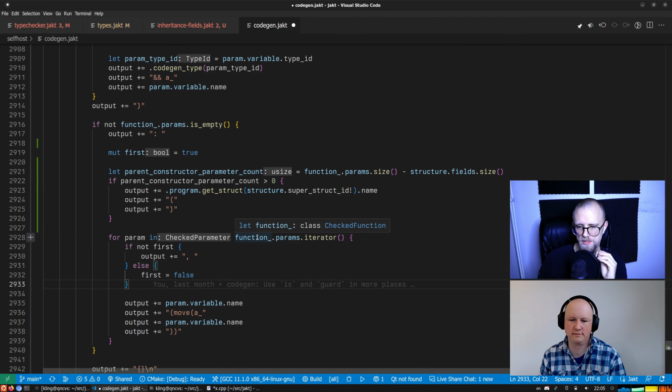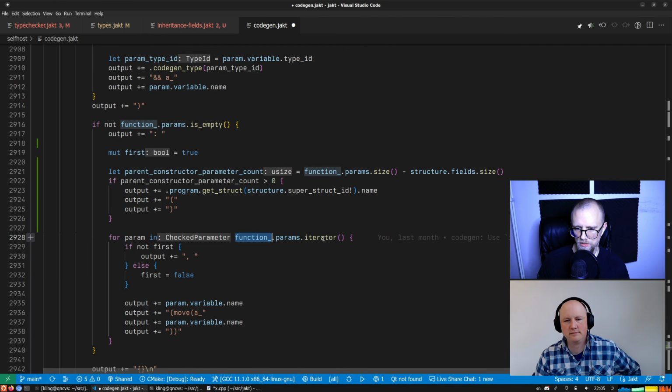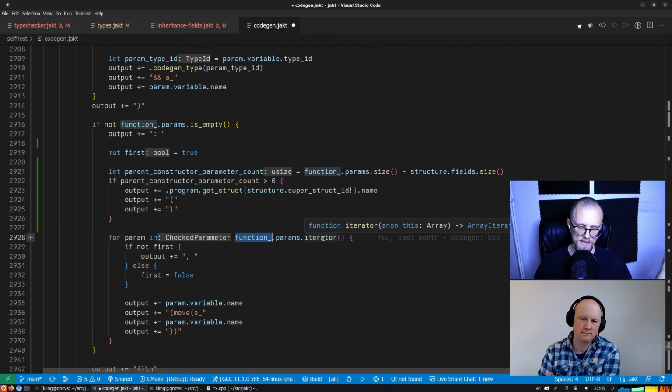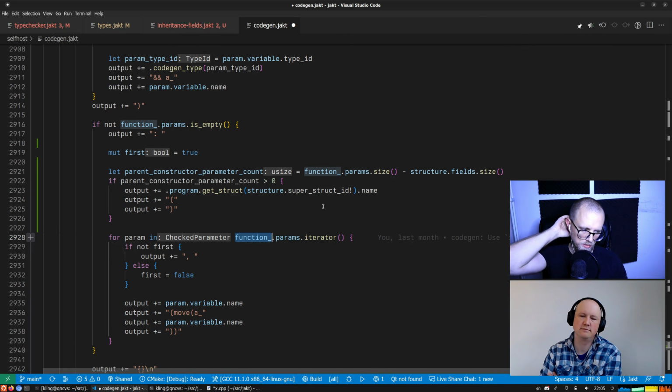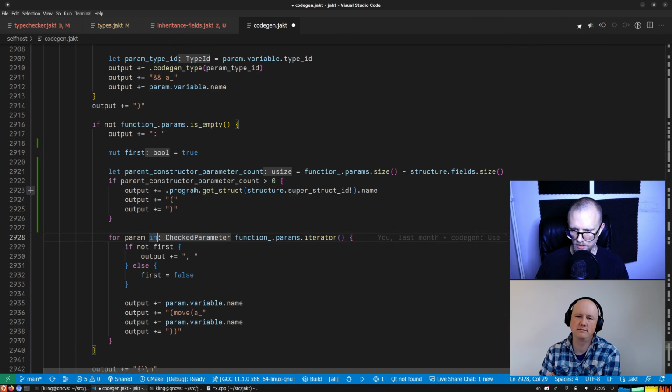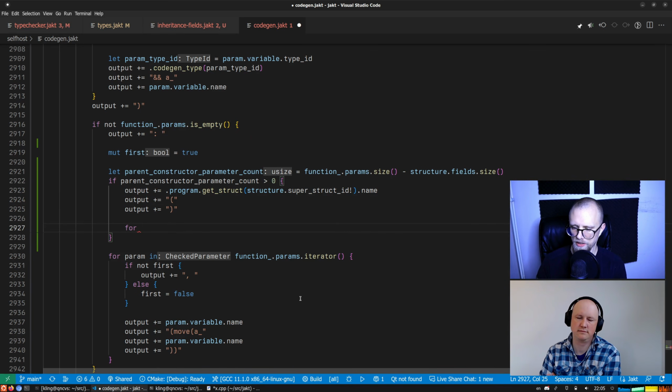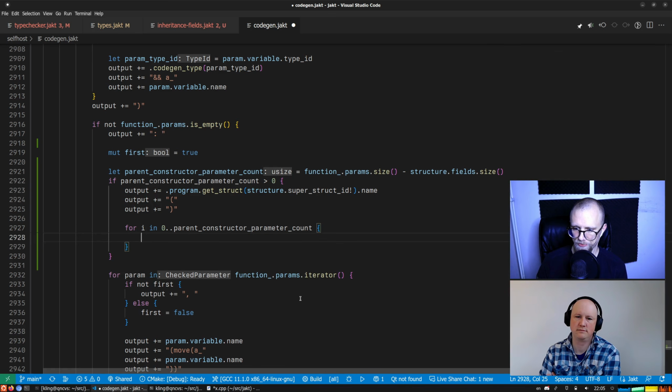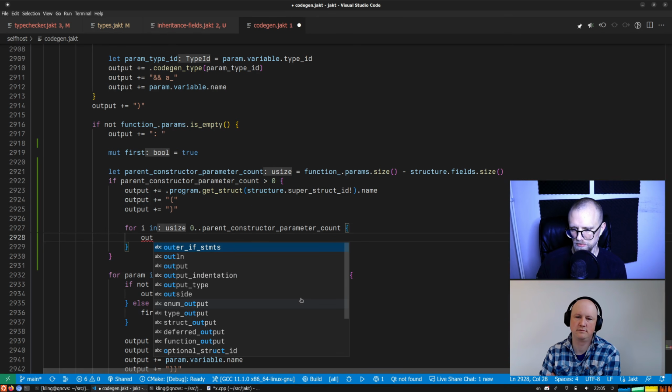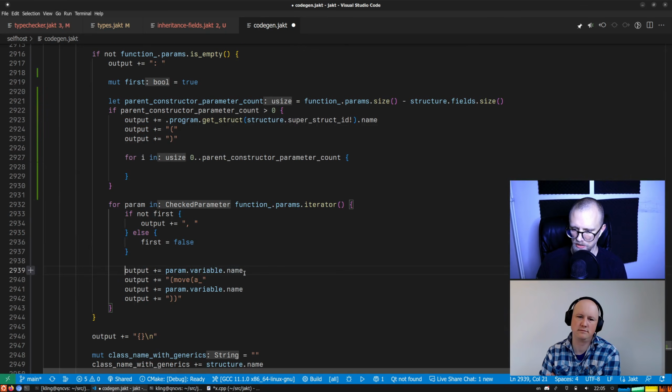Oh, interesting. So I need to slice off the parameters, steal them from the parameter list. So maybe we should just do numeric iteration here. For i in parent constructor parameter count. And then we want to do what we do down here.